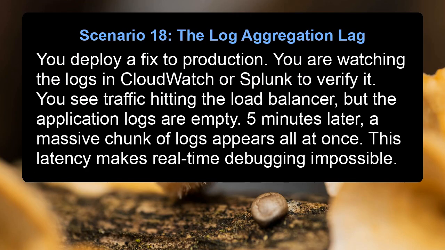Scenario 18, the log aggregation lag. You deploy a fix to production. You are watching the logs in CloudWatch or Splunk to verify it. You see traffic hitting the load balancer, but the application logs are empty. 5 minutes later, a massive chunk of logs appears all at once. This latency makes real-time debugging impossible.